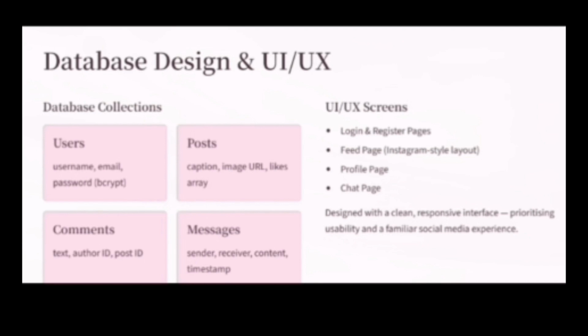Feed screen. The feed screen displays the posts from the users in a structured format. Each post includes the user details, content, and interaction options like comment and save. It allows the user to scroll through content easily. The design ensures readability and engagement. Real-time updates improve the user experience. This is the main screen where users spend most of the time.